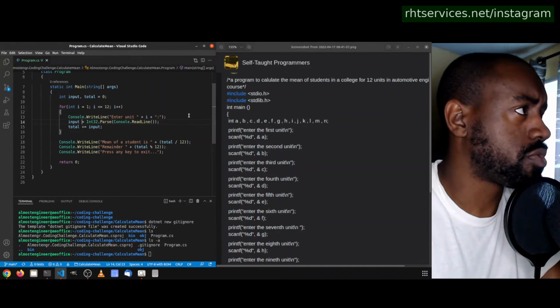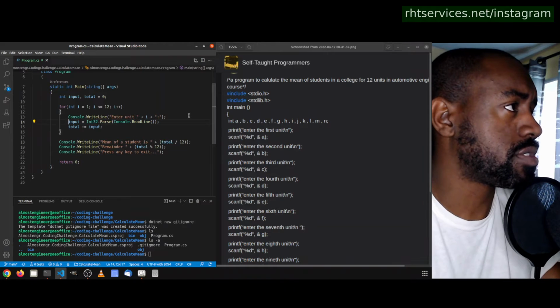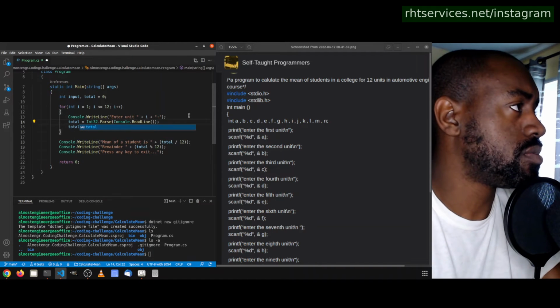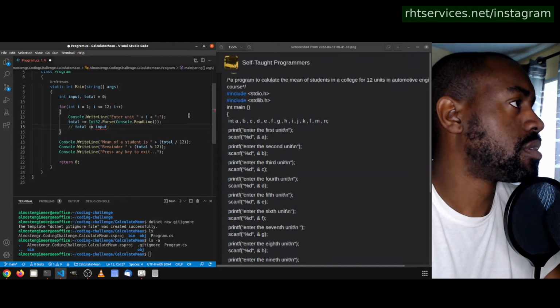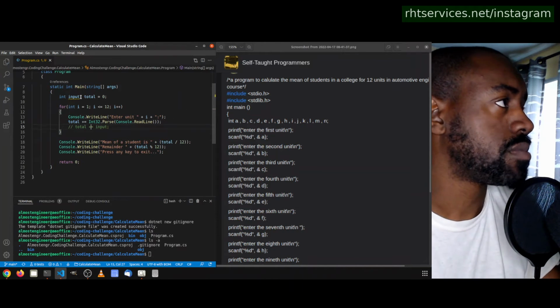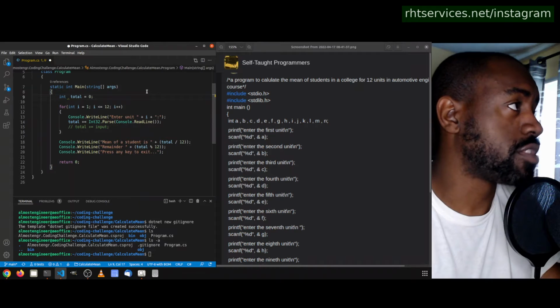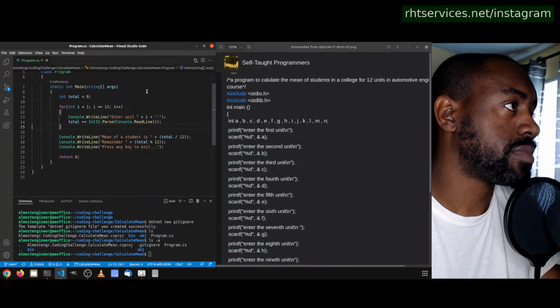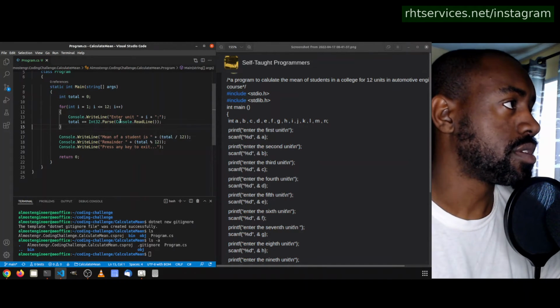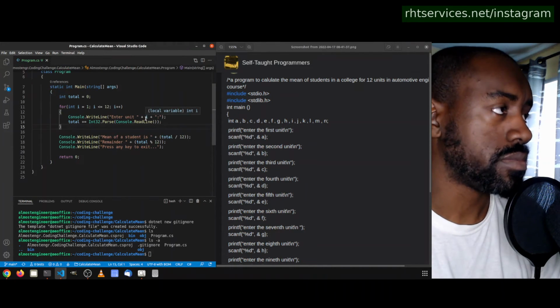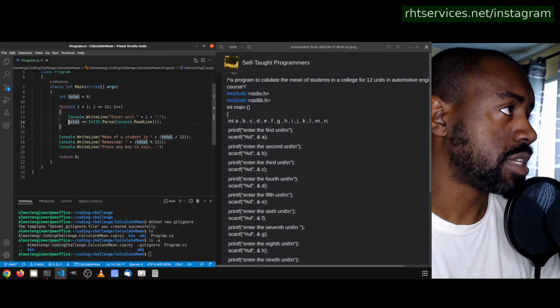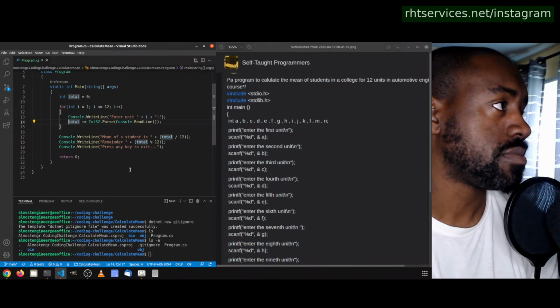So let's try to refactor this and do total plus equals and take that out. Okay, and now we have even less code that we have to maintain. All right, so then you take the inner unit and whatever unit it is, so 1 through 12, and then you put that there, add it to the total, and then you go from there.